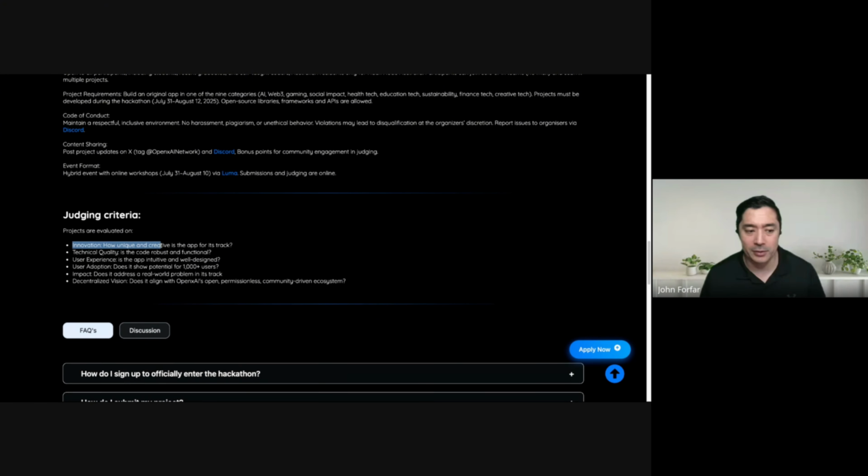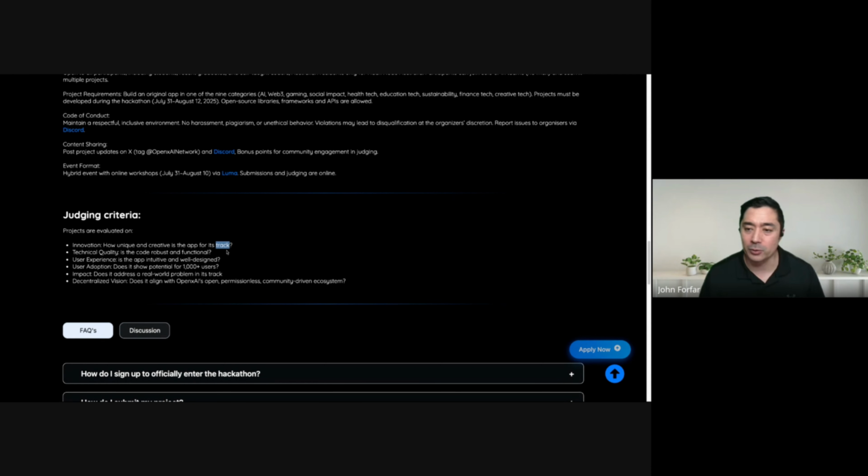Other than that, as long as it's using the AI that's on the server and it's an open source model, then the other judging criteria is innovation. So how innovative is your product? Is it unique and creative for that sort of category? Does it stand out amongst other apps that have been built? So that's something that gets assessed on.